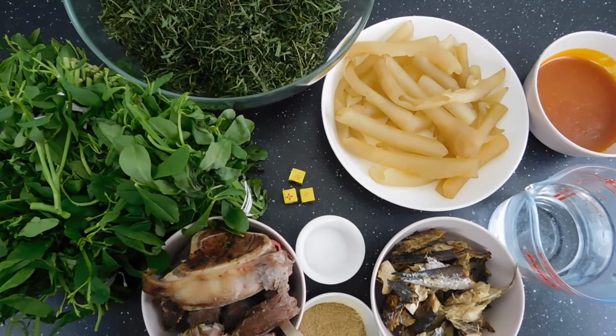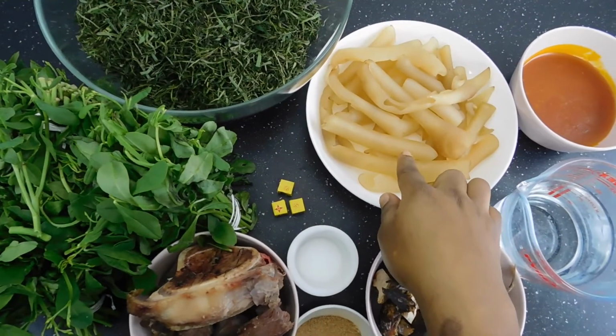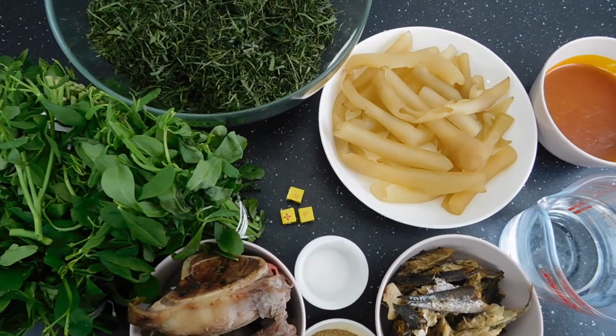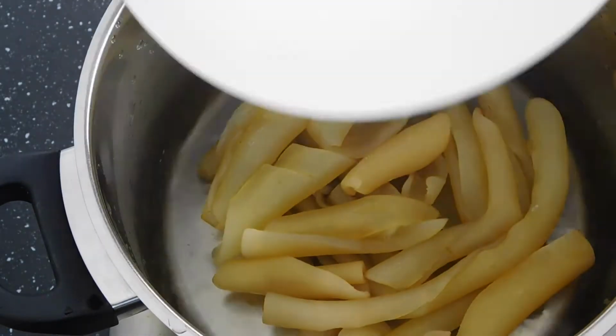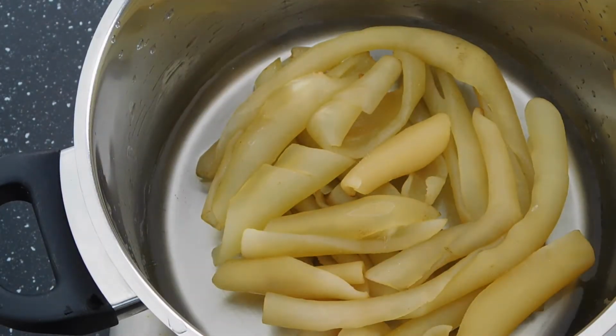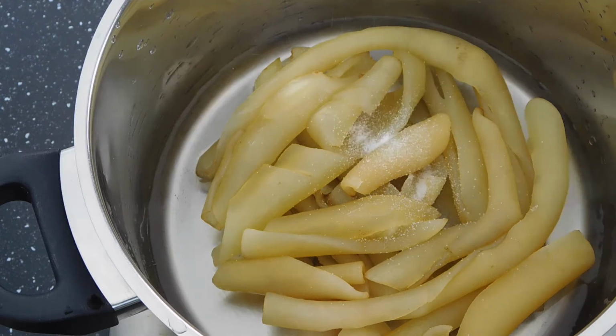Alright guys, the first thing to do is boil your cow skin till tender. So let's go. Just a little bit of salt. Cover your pot up and boil till tender.